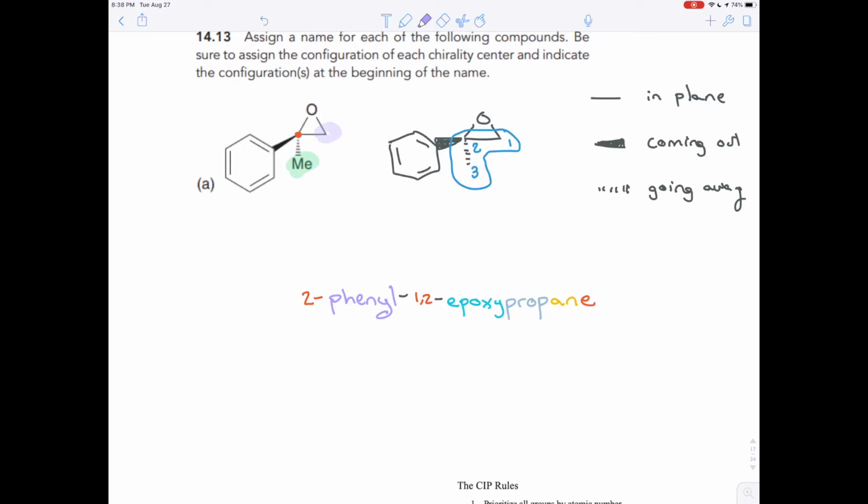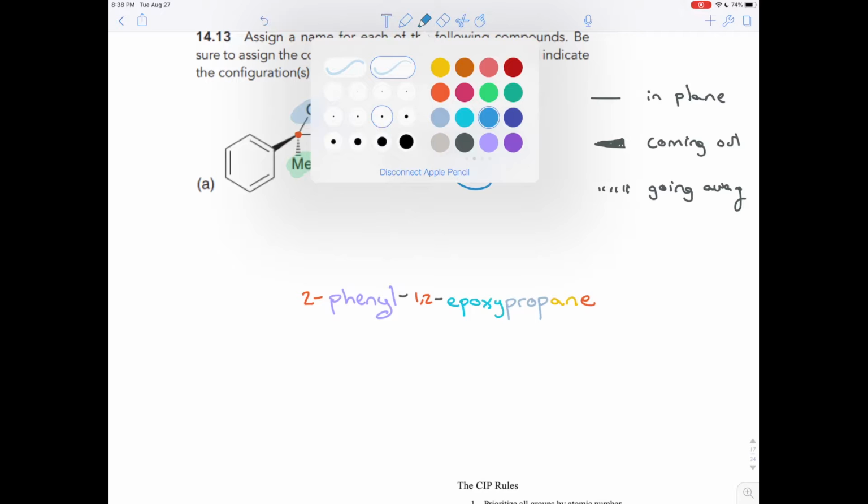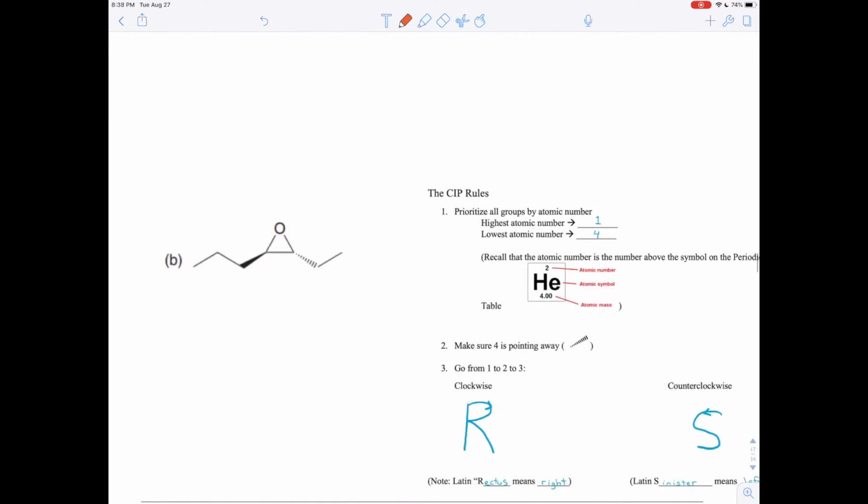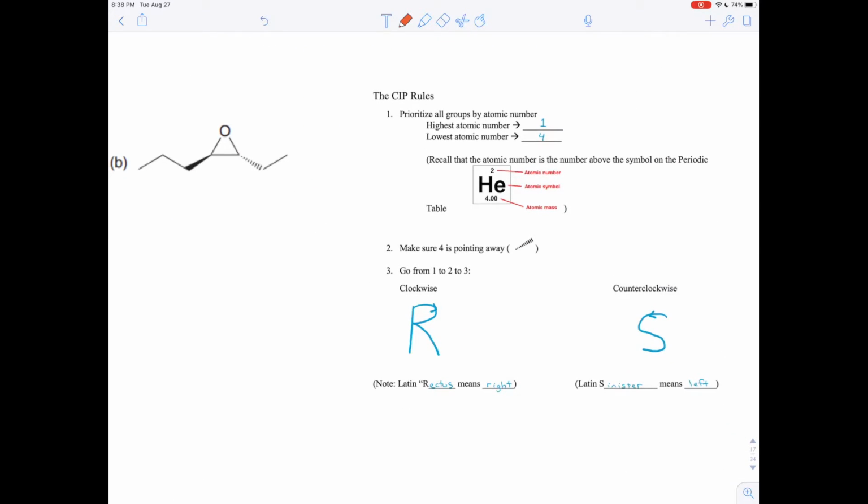We have a carbon in a chain, fine, that's a second thing. We have an oxygen in this ring, fine, that's a third thing. And we have this benzene ring. So those are 4 different things. So that is indeed a chiral center, and we have to say whether that carbon at the orange dot is right or left-handed. To find out, first of all, right-handed would be R, left-handed would be S.